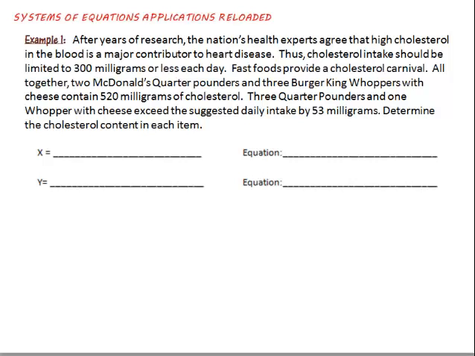After years of research, the nation's health experts agree that high cholesterol in blood is a major contributor to heart disease. Thus, cholesterol intake should be limited to 300 milligrams or less per day. We're going to come back and use that in a little bit. Fast foods provide a cholesterol carnival.